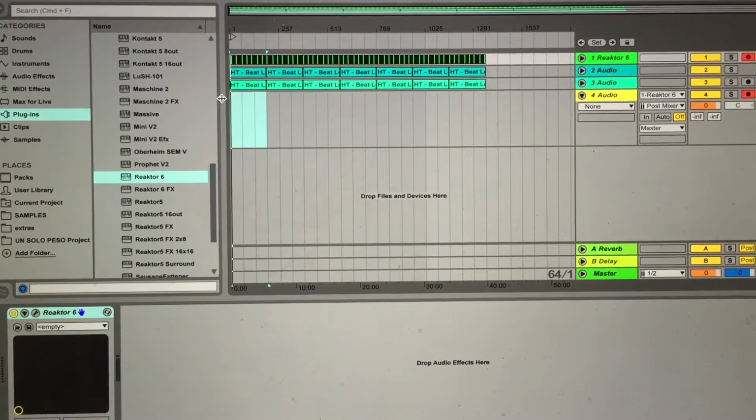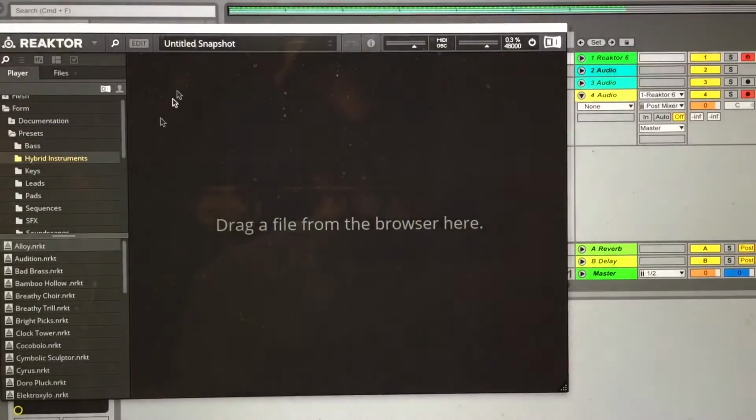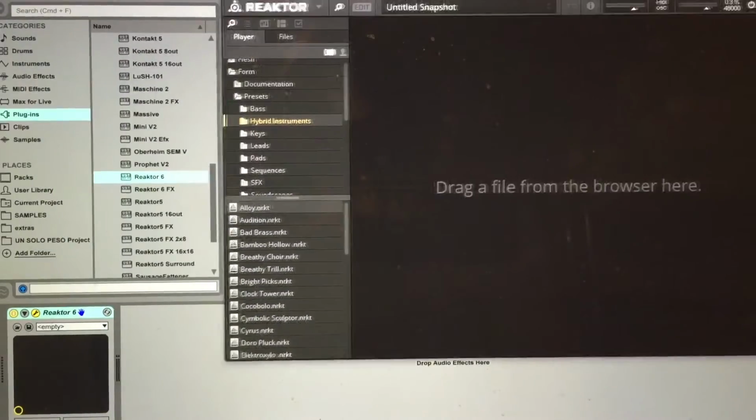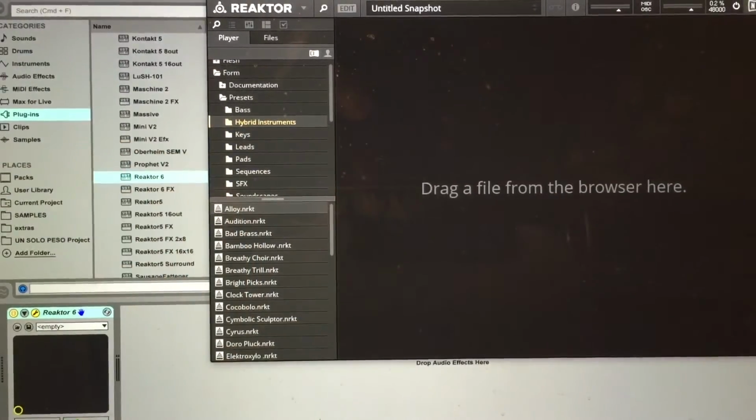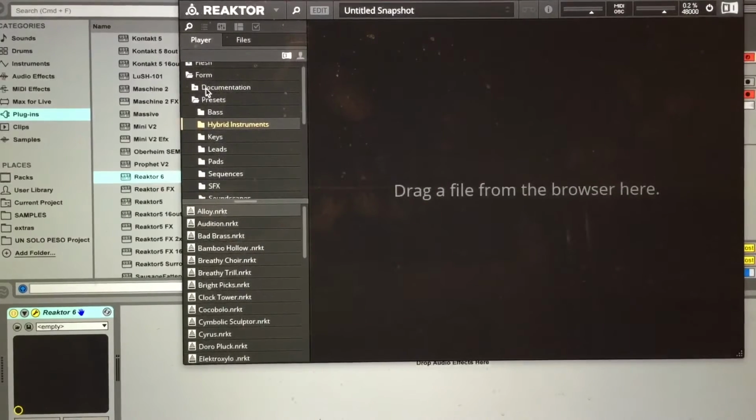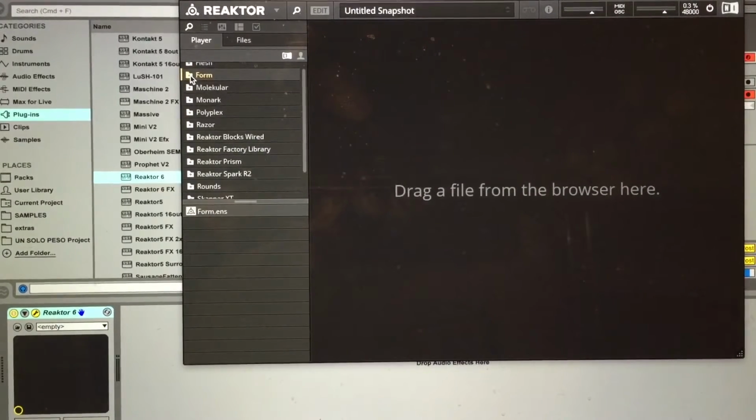So you will need to first of all go to your plugins and select a MIDI channel, and then open Reaktor, which is the plugin that you will need to run this Form synthesis manipulator sample.